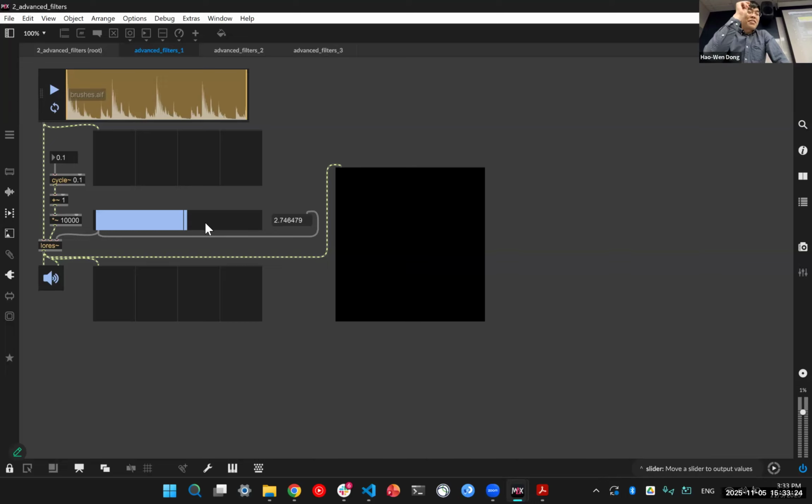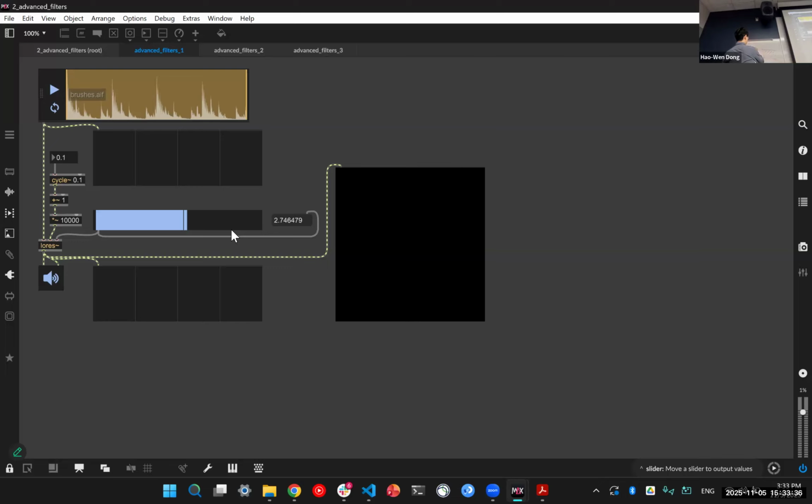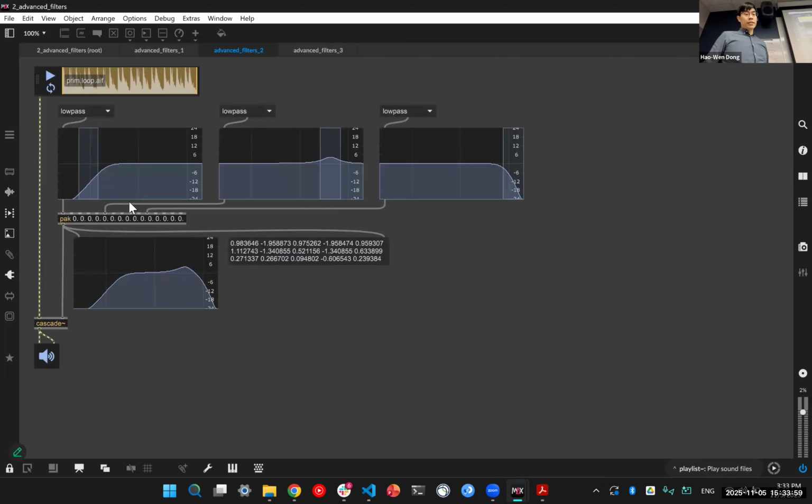What you just heard, that very sharp sound, is because I set this resonant number too high. If the resonant number is too high, then basically you will create a huge jump here that just looks like this. It's actually something like plus 6 dB, it's just exploding. That's why you hear that very sharp sound. But usually, something between 0 and 1 shouldn't be that tricky. At most, it will be 3 dB only.